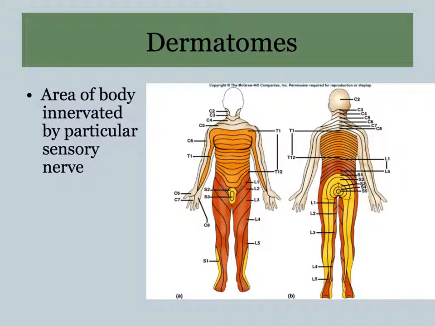We call the areas, the sensory areas of the body that are providing information to these different spinal nerves, dermatomes. And so if someone experiences an injury to a spinal nerve, a loss of sensory information, the ability to feel senses in a certain part of the body, is a clue to which nerve or nerves is affected. This also is an example of segmentation. If you remember that many organisms have this segmented body, we see that in our nerve system, that a nerve has a particular segment of the body that it is responsible for, and it's kind of an exclusive privilege that that particular nerve provides sensory information from that particular part of the body only.